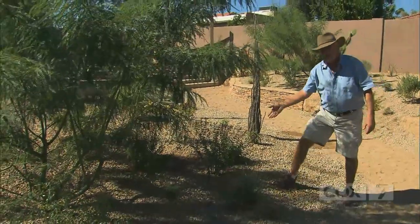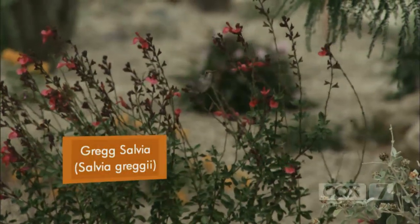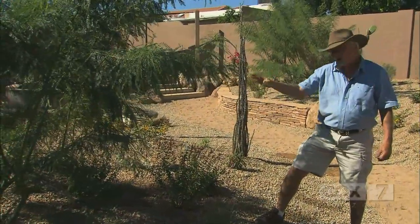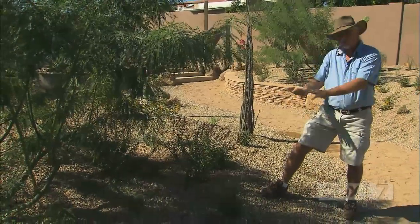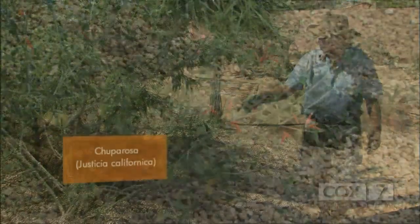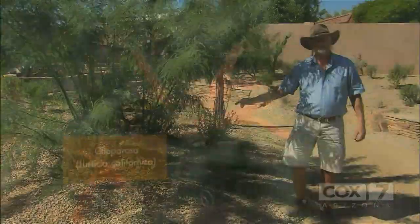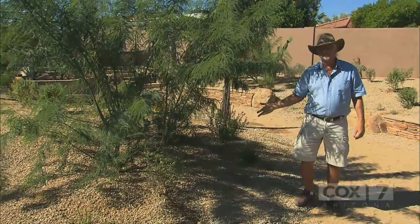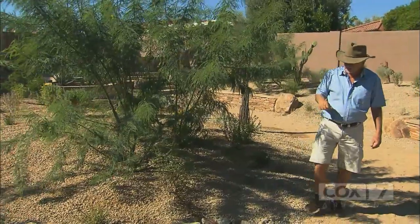Starting with these salvia gregii — the hummingbirds really love these flowers. But this particular plant doesn't want full sun all the time, which is why I've got it planted here in the partial shade of this Desert Museum Palo Verde. This is deergrass, which will give us a little soft, spiky accent. Underneath this Desert Museum Palo Verde, I have a chuparosa, which is a native shrub. The hummingbirds also like that, and if you look for it in the desert, you'll normally see it growing underneath the canopy of trees — it almost likes to become a vine up into the trees, so we want to get that natural effect.